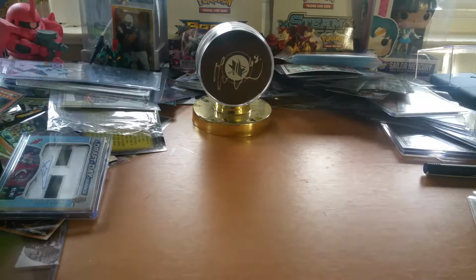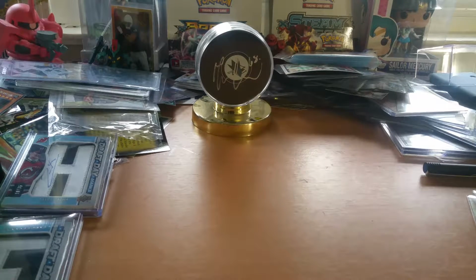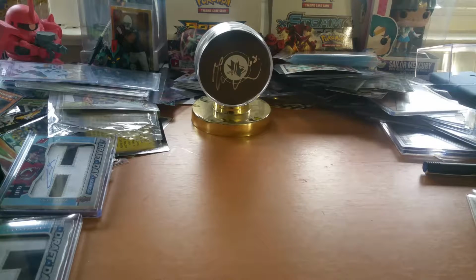Once again, my desk is messy. Definitely going to clean it tomorrow though, considering that I'm getting ready for Snowmageddon, so that's gonna be fun. Tonight's gonna be cool. Dawn roast break at Cardsmith Breaks. I know you guys haven't seen a lot of stuff I've got from Cardsmith Breaks in a while.